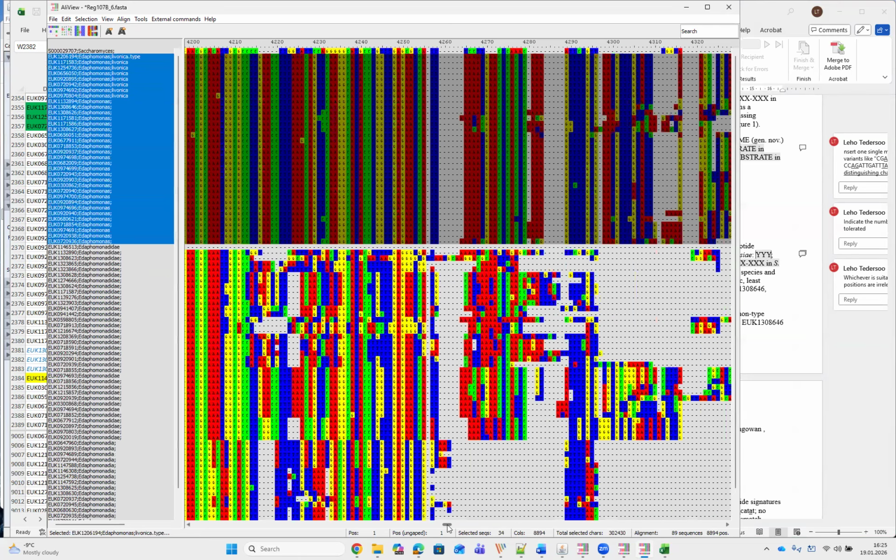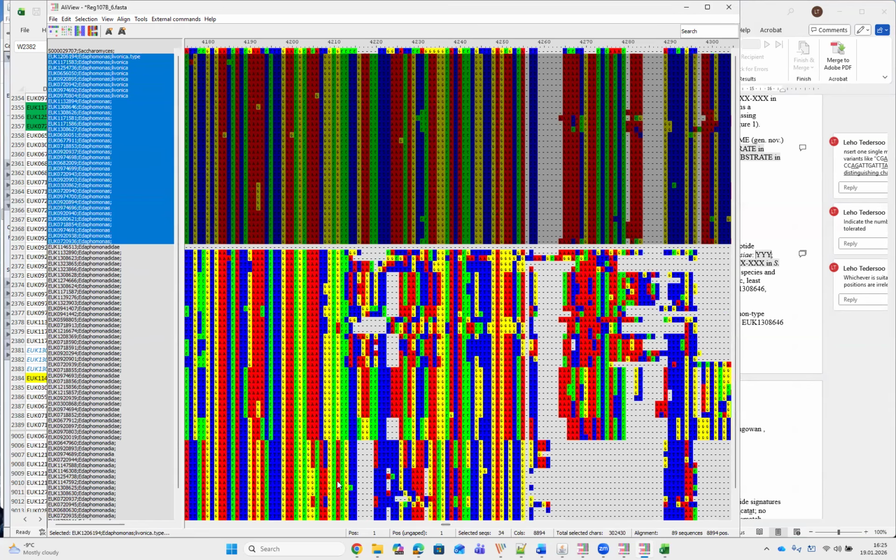So if we visually compare, quite surprisingly, we see an interesting distinct area within this before the end of 5.8S. So we can actually think of marking it into this region.